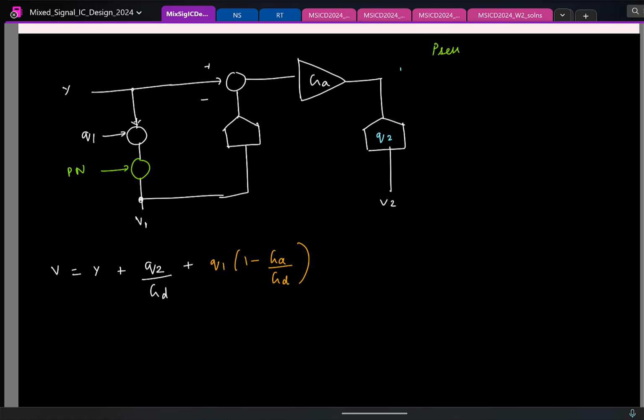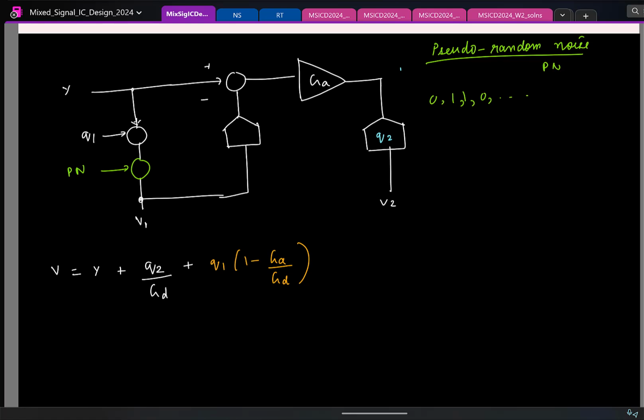So have you heard of pseudo-random noise before? Pseudo-random binary sequence? Yes. Okay. So we call it PN. This is basically a bit stream of ones and zeros. Something random. It's a single-bit digital bit stream.